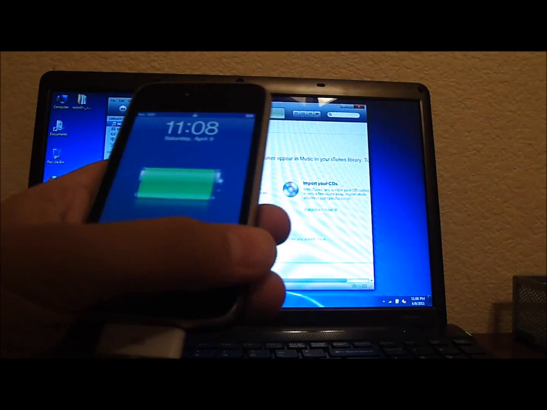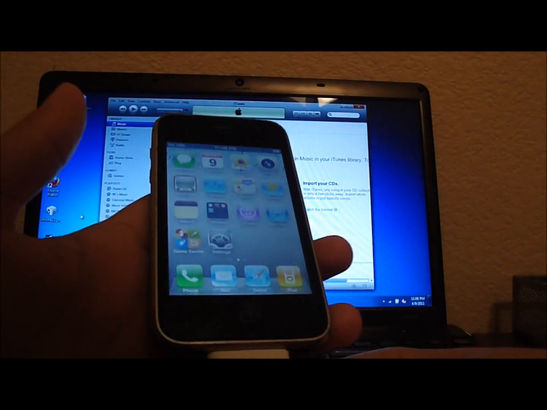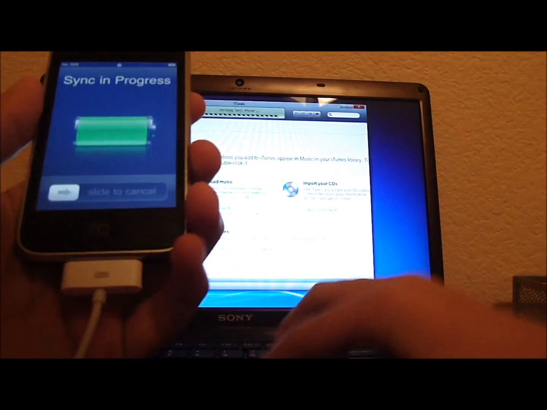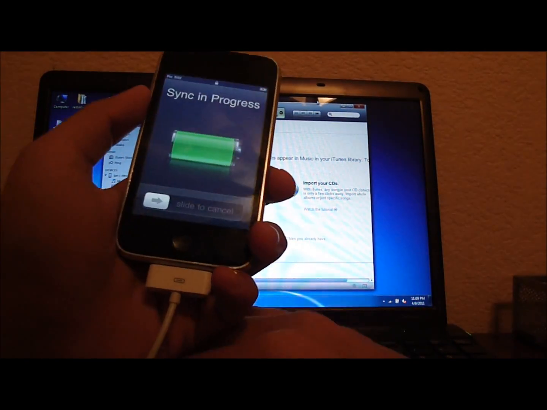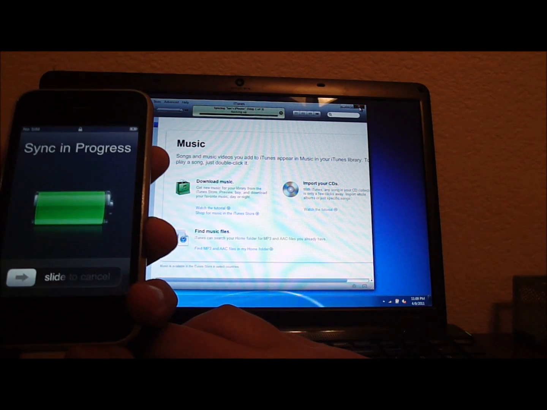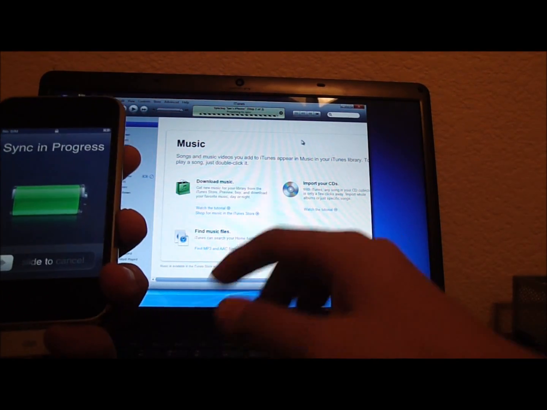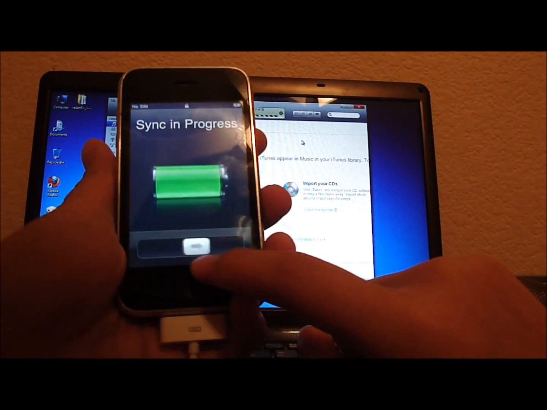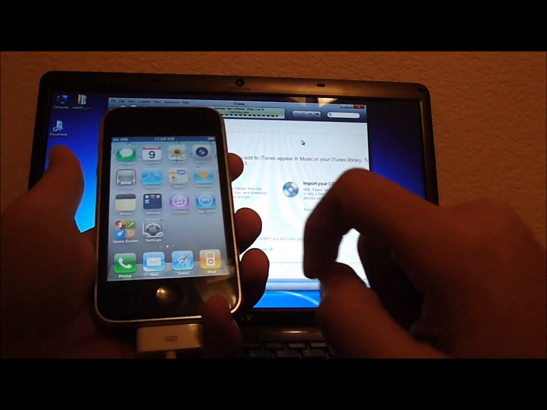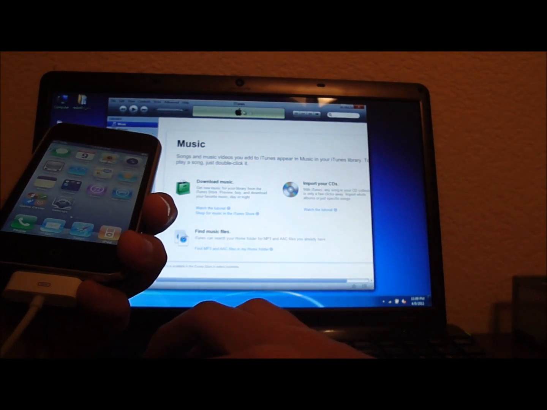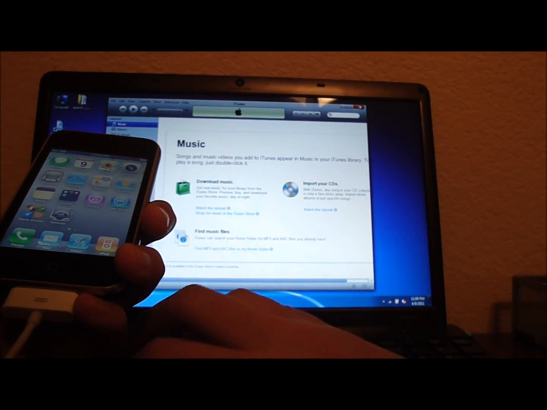Let's get started. First thing you need to do is have your iPhone powered on and plug it into your computer. iTunes will open up by itself, maybe. If it does, just exit it out. If it is backing up, I wouldn't recommend exiting it because it might freeze. Just cancel the sync right here. So it cancels over here. Once there's nothing there and just an Apple logo, click exit.